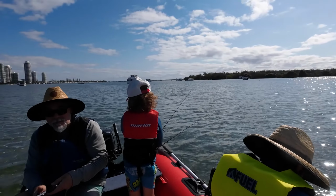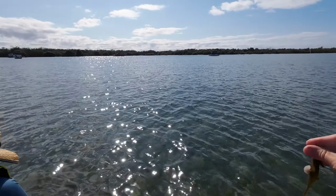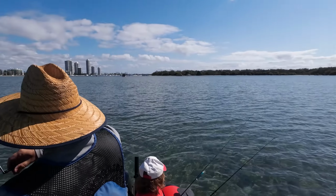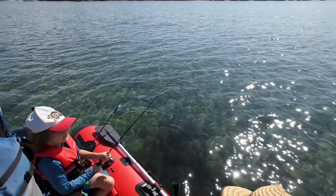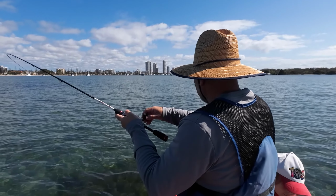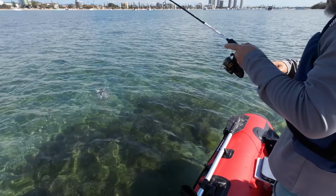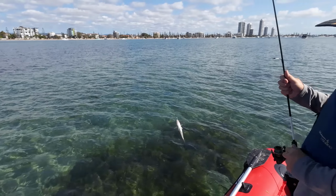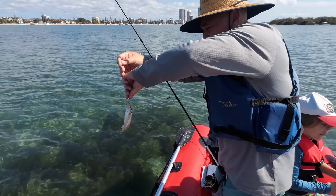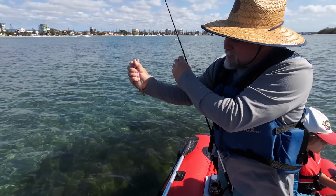It's going to be a weedy day, I think. Yep, again, it's covering up me bait. Hey? Oh, nice. Yeah, I'm just going to make sure I don't fall over in the boat. Is this lure? No, I haven't had a chance yet. Oh, the feisty one, eh? Whiting. Nice. First one. First one in the boat. First one out of the boat.